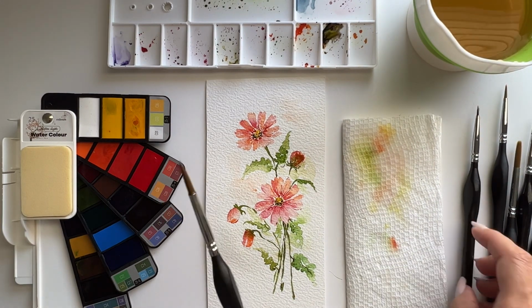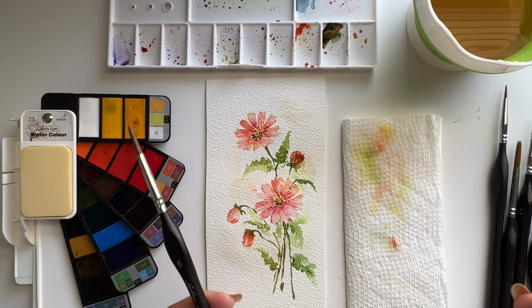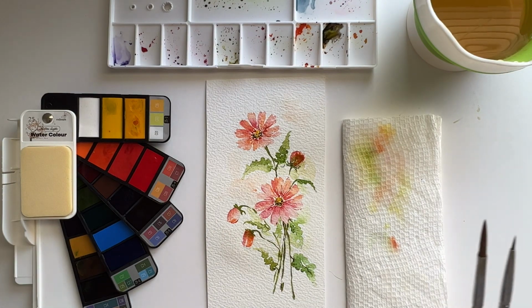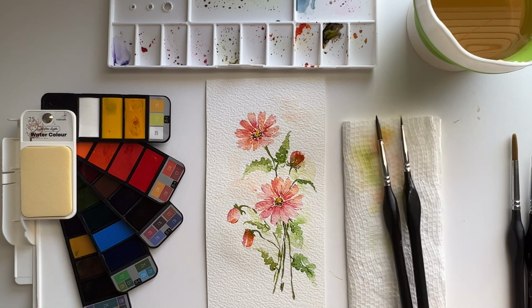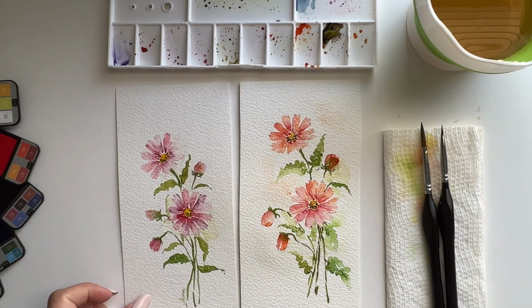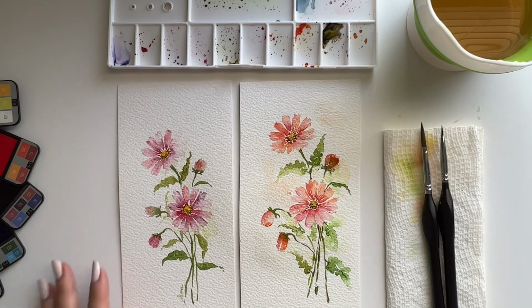So the only two brushes that I used from this set were size 6 and size 0. And here we can compare the two.